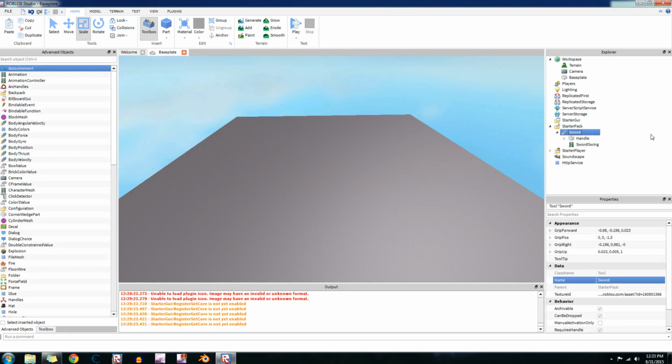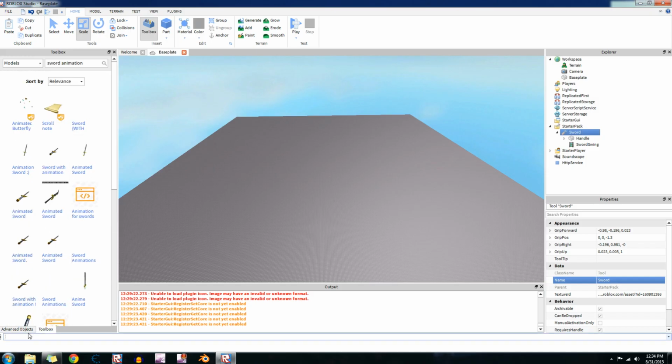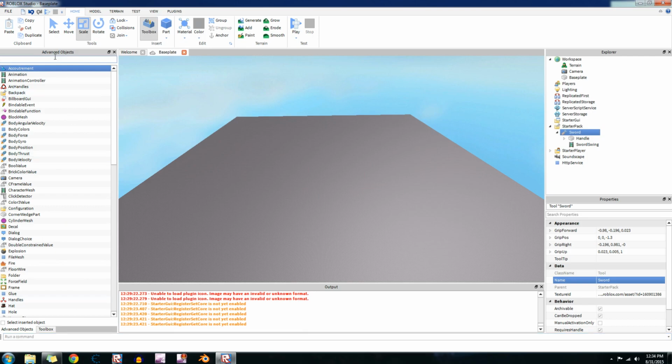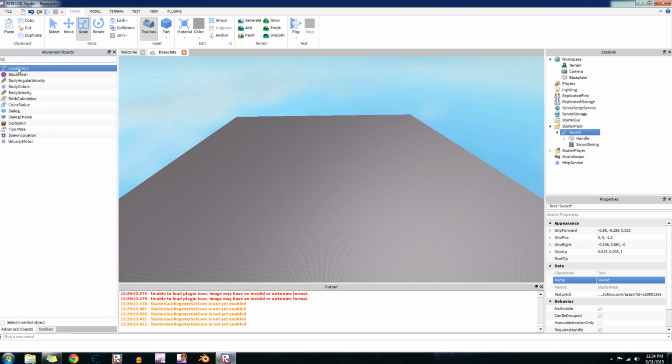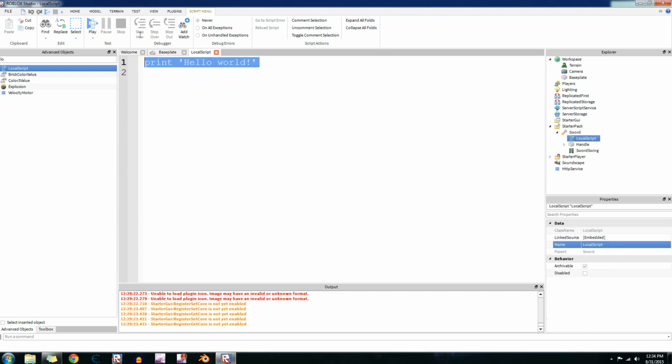So now what we're going to do is insert a local script. So type in local script in the advanced object, double click on it, and then it should be in here. So what we need to do is get the player's character.